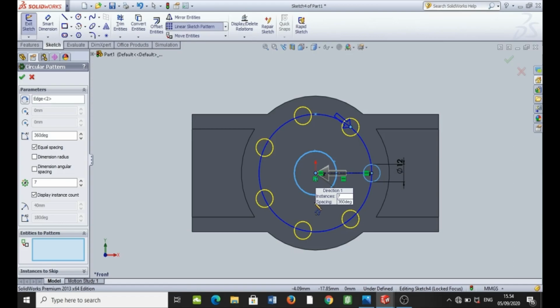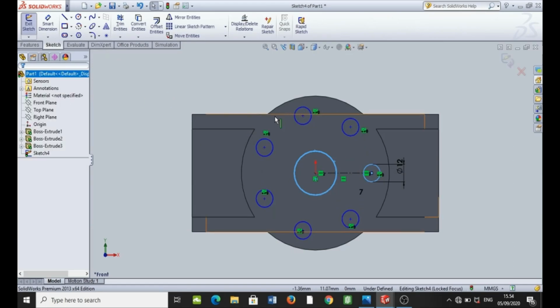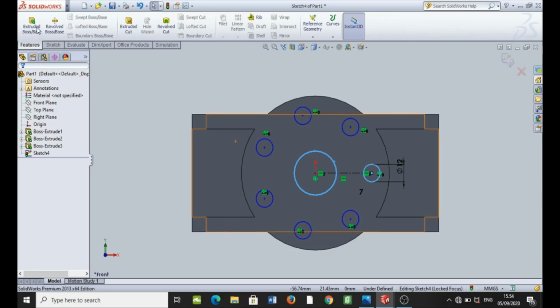We need to click our tiny circle again, but they are still not hollow. In order to do that, we go to Features and select Extruded Cut.